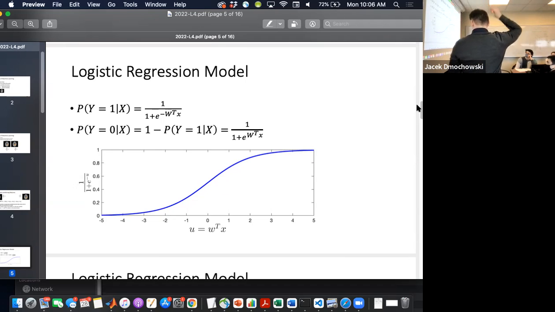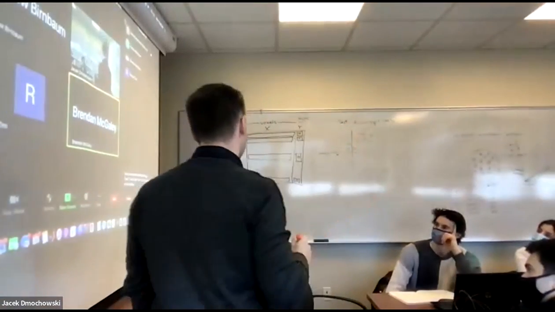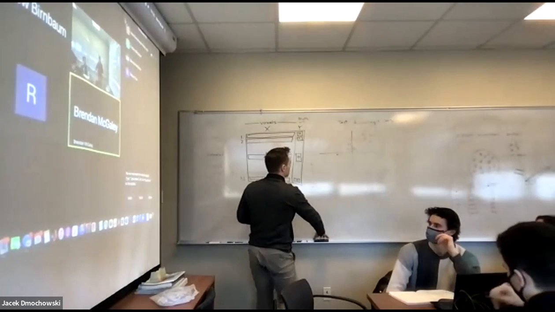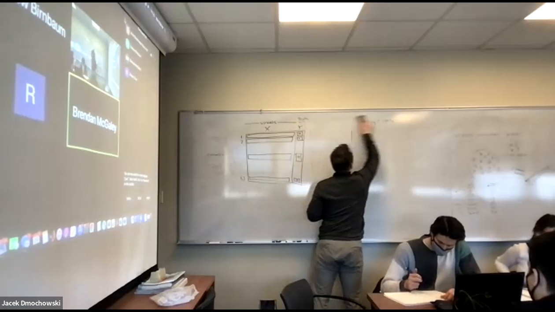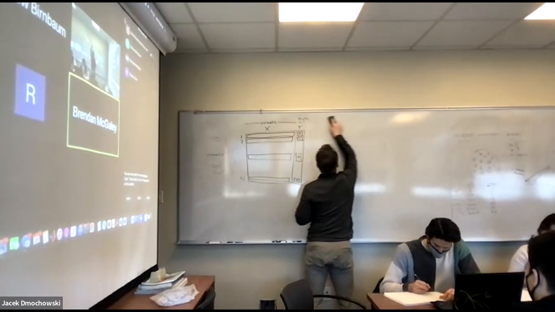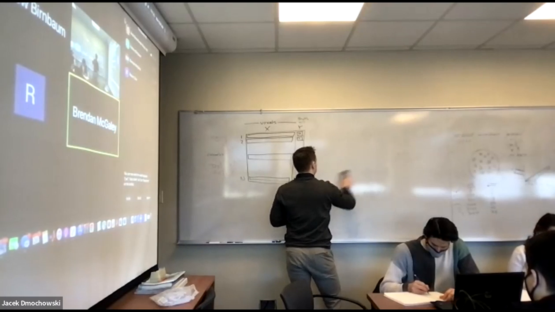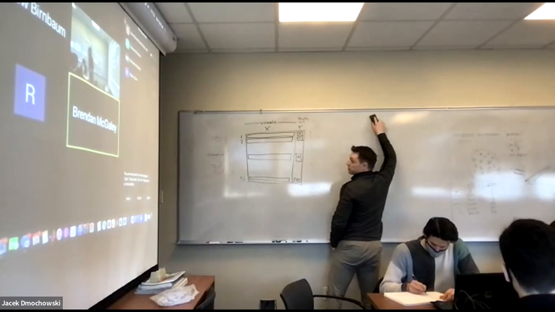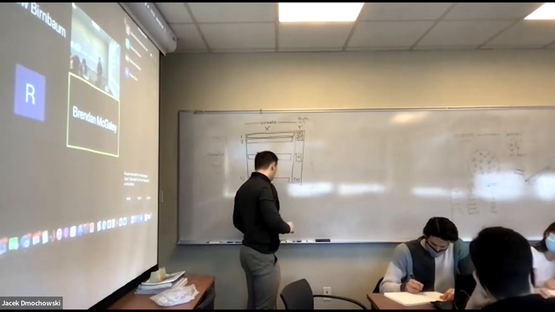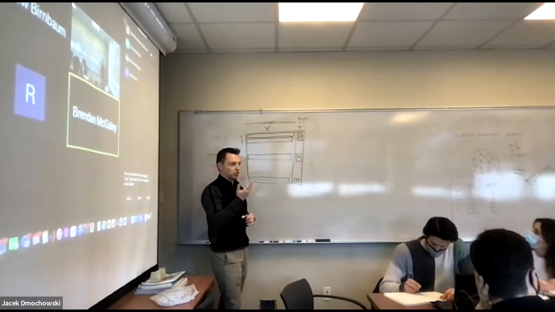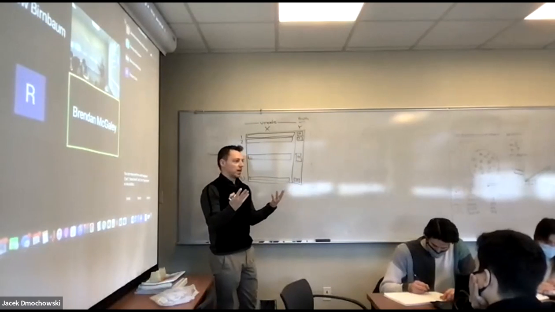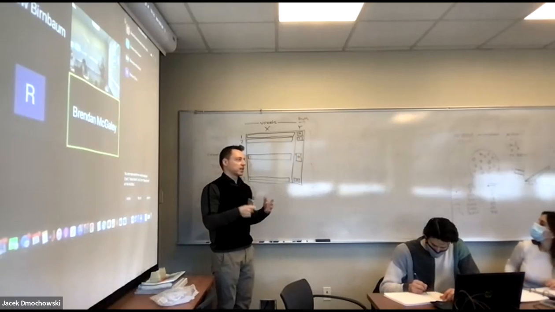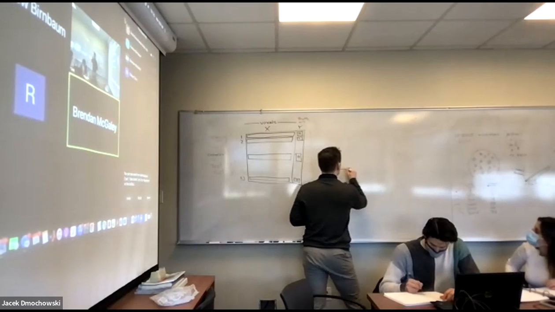So, let's switch to the board for a second. We need something that takes a real number and produces zeros and ones. Another way of viewing what the learning algorithm is doing is to remember that we're trying to estimate the probability of y, which is the probability of cancer given this image. A probabilistic view of classification is always helpful. And probabilities have to be between 0 and 1.